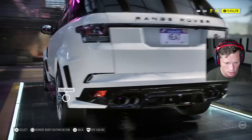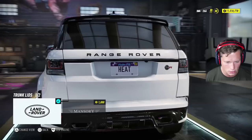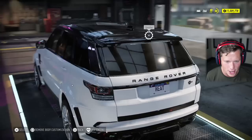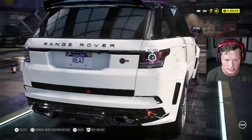Exhaust. Are we gonna change anything up here? I mean, there's not really a super serious reason to, but we can go with something like that. Not bad. I think there was a trunk lid option. What are we gonna be able to change here? Ooh, some nice carbon fiber accents to go along with our Mansory kit. Not bad. And we can put a spoiler on there if we want, but honestly, I don't think I can put a spoiler on an SUV, dude. Like, that is just... Maybe this. This is the Mansory setup. I guess we'll go with Mansory. It's ugly, and it's completely unnecessary, but we're gonna rock with it.